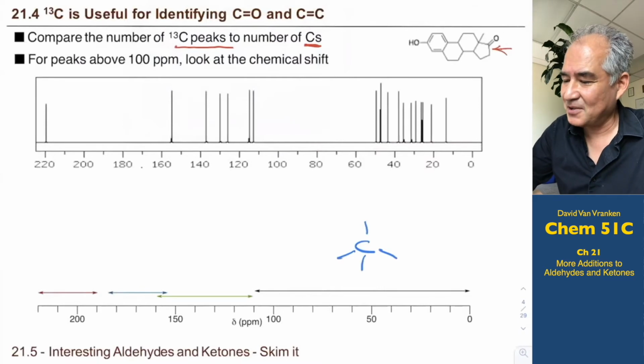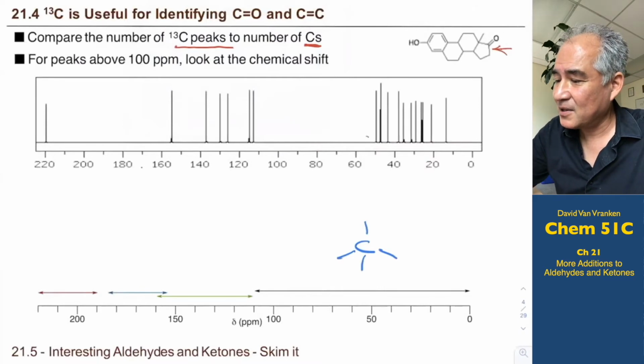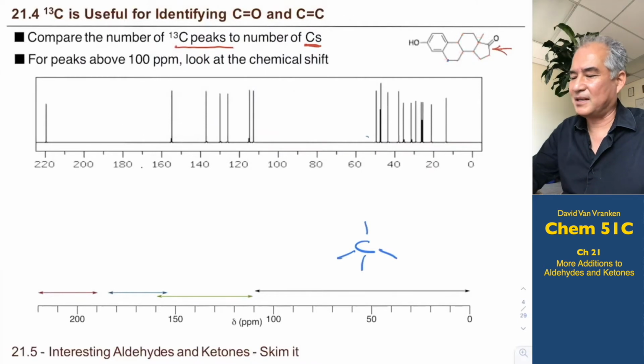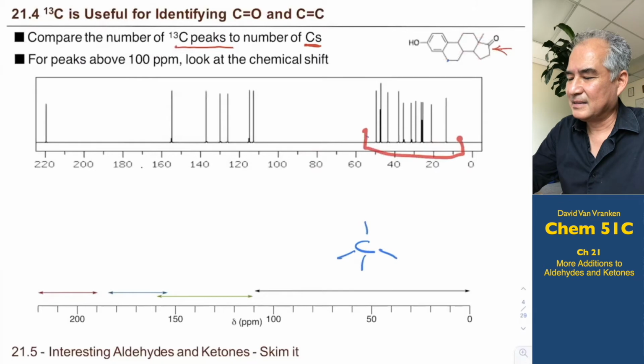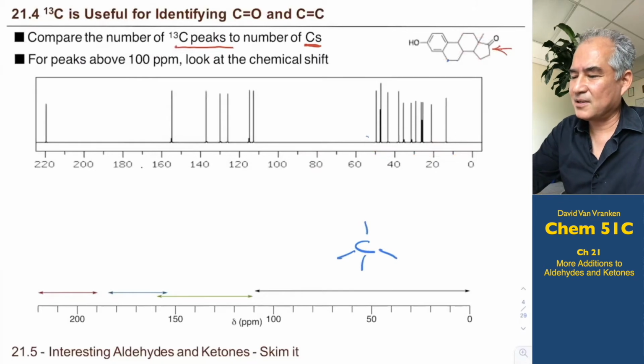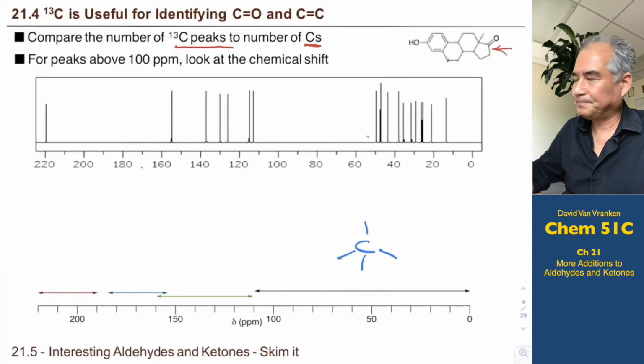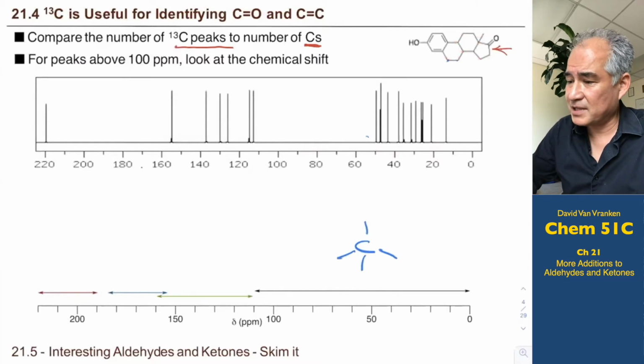Okay, and that's what you can see down here for the steroid. Look at all those atoms that have single bonds, you'd expect all of those carbon atoms to be below 110 parts per million. And you can see them down there. Here they are. And if you counted up those singly bonded carbon atoms, it'll equal the number of peaks there. So that's typically between 110 parts per million and about 0.